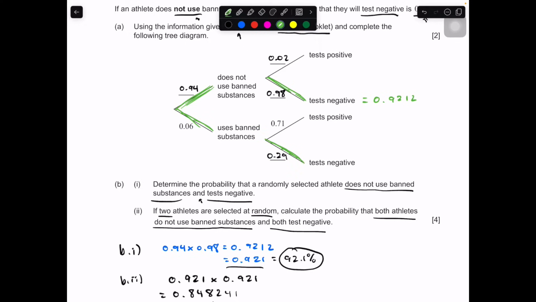So they can essentially cheat the system and be seen as clean. And that happens for the 6% that use banned substances, 29% of those are not caught. So we take 0.06 and we multiply by 0.29. And I'm going to work that on the calculator that I have beside me again. 0.06 times 0.29. So 29% of these 6%, and that would give us 0.0174. So roughly 1.74% of the population, I guess.